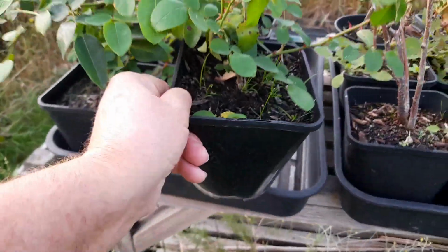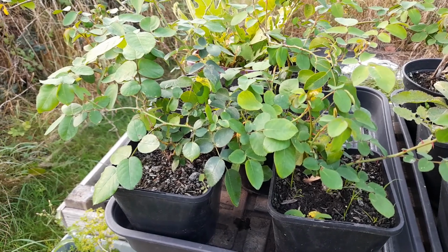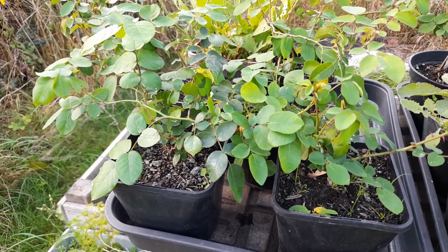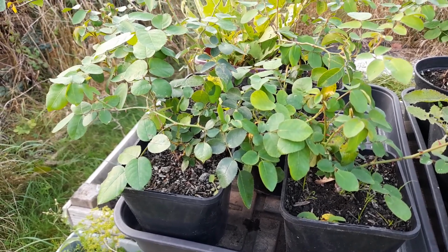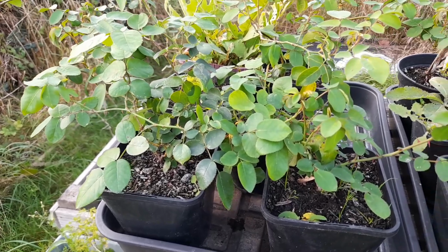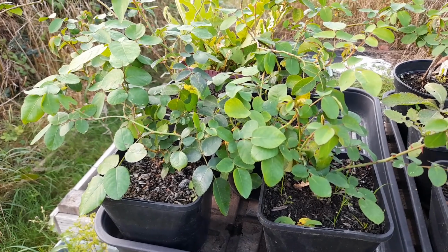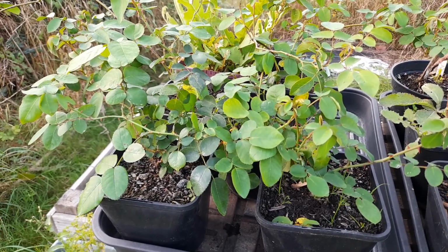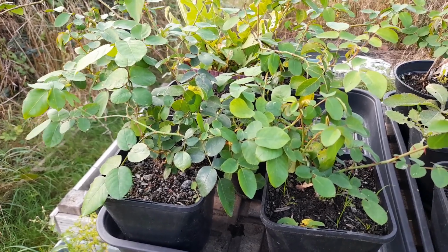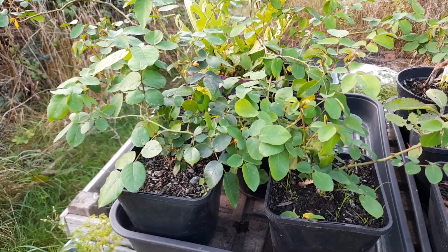They're really loving the extra root space, but also of course the extra nutrients in that fresh compost. Loving it. So I'm really pleased to see that, because what that means is that I can keep some of these in pots and just enlarge the pot year on year for when we do eventually move home. Very happy to see how well these roses are doing.